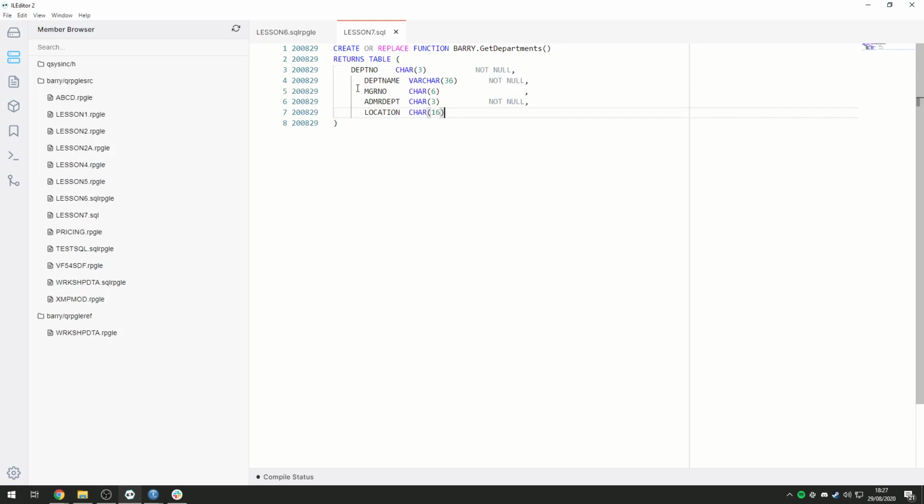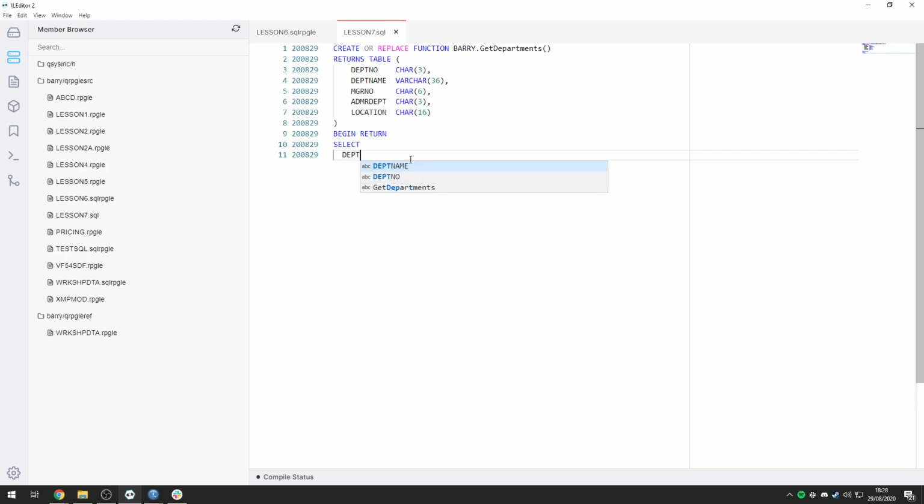So I'm just going to copy it from here, drop it in, and put all this where it should be. Now, when you use UDTFs, you don't need to specify not null, so we can get rid of those. Let's get rid of all this spacing as well. That's pretty much the majority of the work over, and in a little while we're going to rename these columns because they're ugly. After that, we're just going to say begin, return, and we're just going to do our select. Oh, that should be return, not returns. We're just going to do our select, so we can just say select depno, depname, and then mgrno, admrdept, and the location, and that's pretty much it.